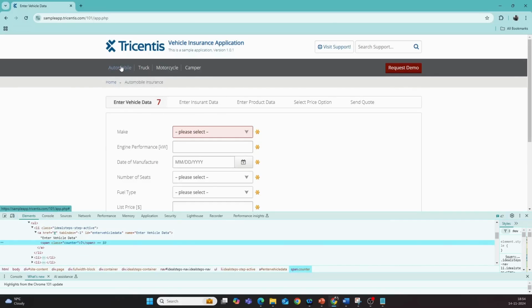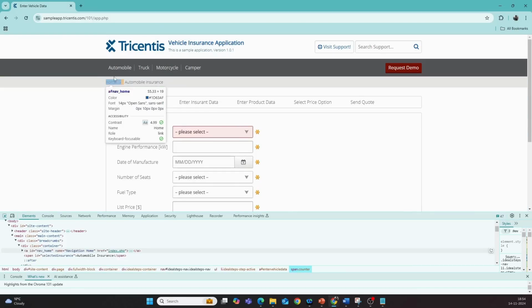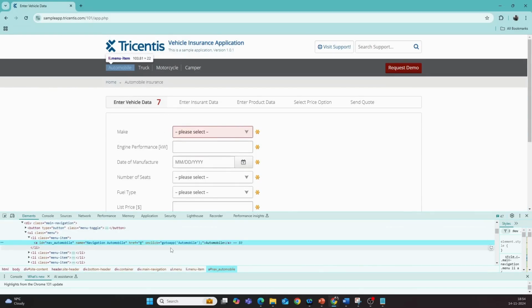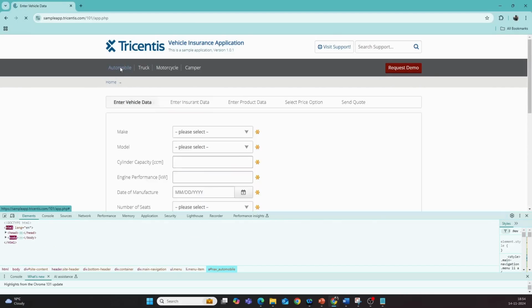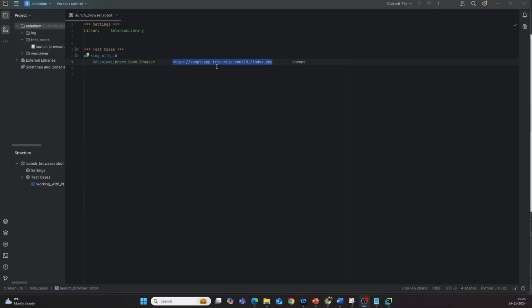Now let us only click this particular item. We can also do one more thing: get the text, which is automobile, and perform a comparison. Along with that, we will also perform this click operation. Here I have opened PyCharm, and I have a settings section where I am calling the Selenium library, because I will be using keywords from the Selenium library, so I have to include this library.